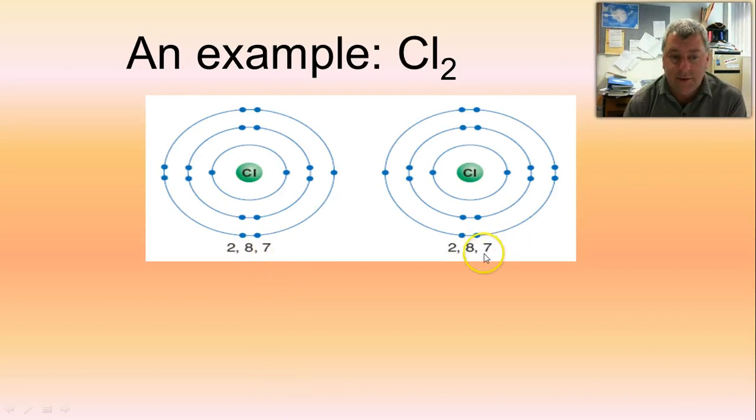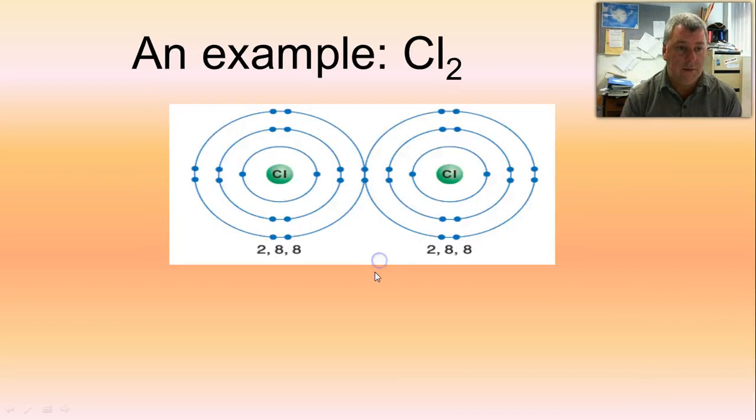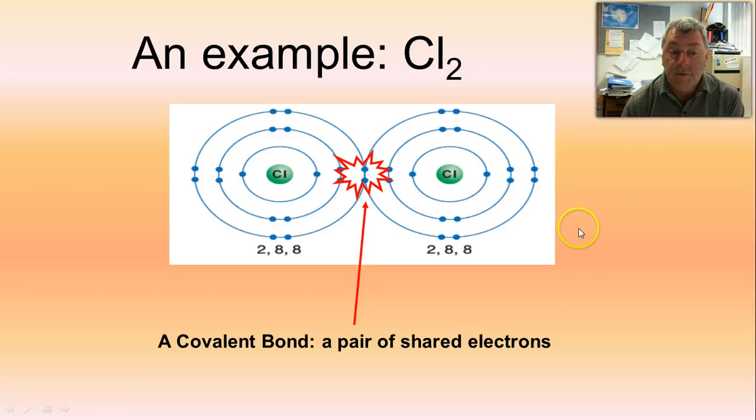This one over here has 7. Now, they're not going to have an electron transfer because that wouldn't solve anything. What they're going to do is share, and we'll show you in a sec. Here it comes. So they're going to share, so that this one has donated 1 electron, this one has donated another electron, and they're being shared. And you can see the nuclei have moved together as well to facilitate that sharing, and now they've got full electron shells. And that there is our covalent bond, a pair of shared electrons.